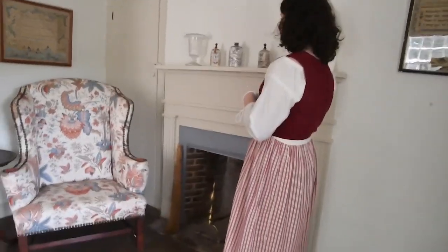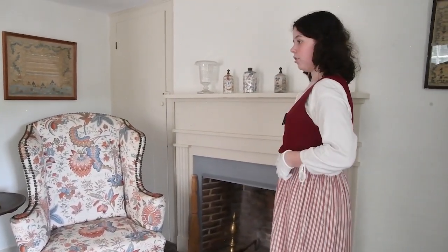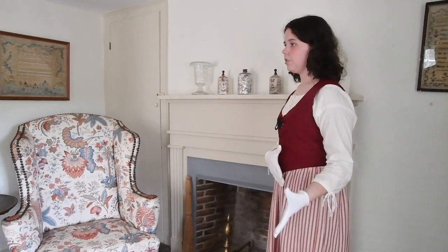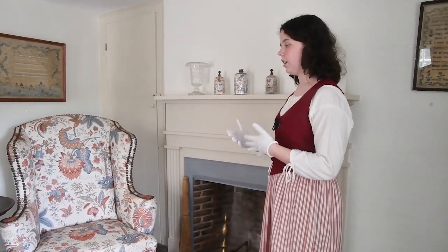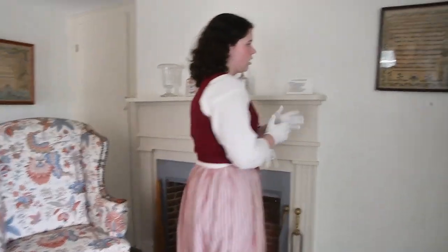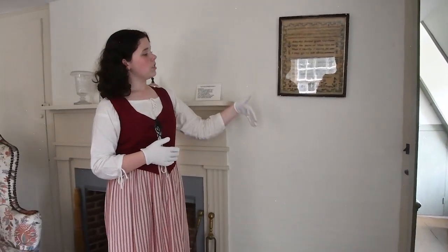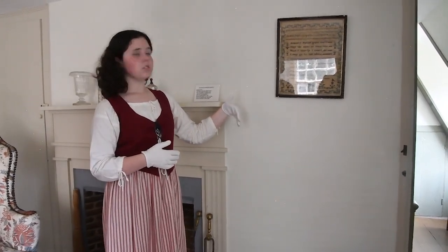So they use these as decorations when they're finished because they were such pretty prints. These are German prints on the bottles. They just use them as we saw downstairs with the rocking chair. They used to recycle things to save money and just why not? Over here is a sampler written by a child in 1812. There's 4 mistakes in the sampler if you guys want to try to find the mistakes.